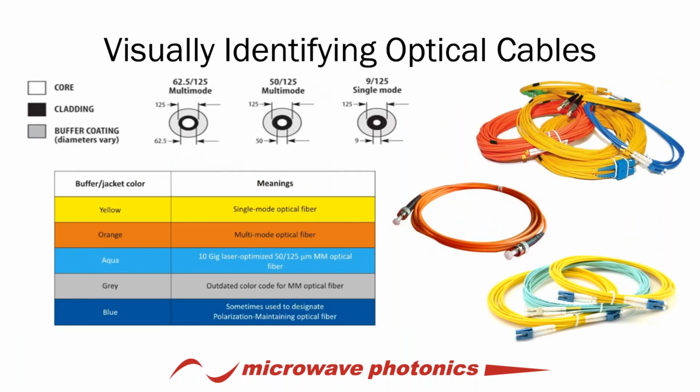It's very easy to identify these cables. We, in RF photonics, analog photonics, use single mode optical fiber cable, and there are different types of cables. So this is just a quick reference chart. The reason I put it in here is I do get a very common troubleshooting call where they're trying to hook up multi-mode optical fiber cables to a single mode optical fiber system.